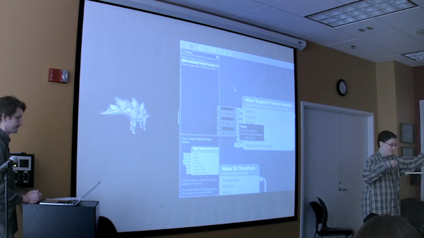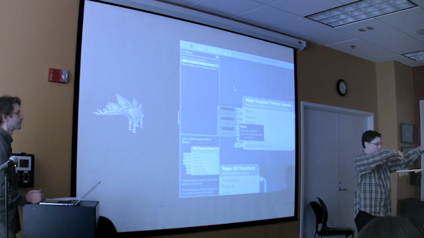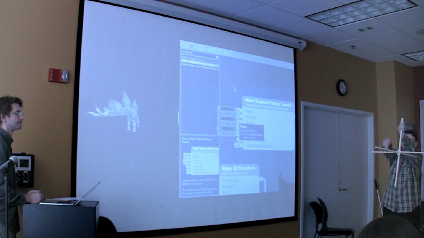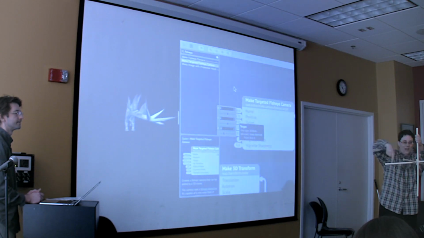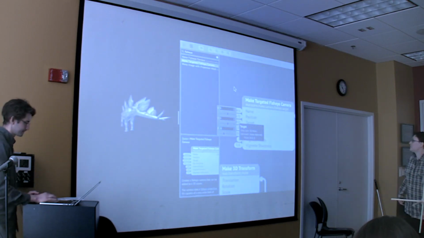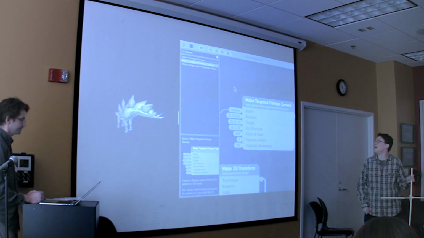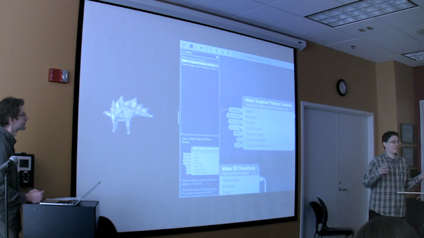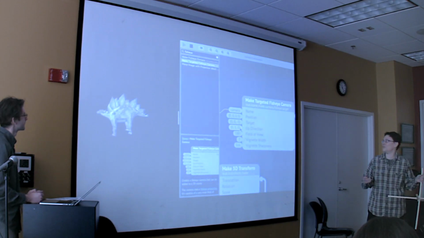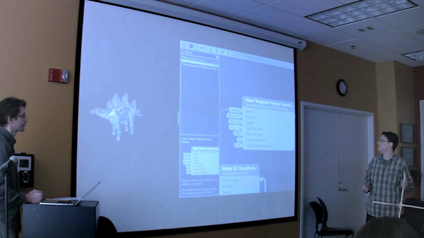So target, we're saying 0, 0, negative 1, so that's like this point right here. So it's looking from here back this direction. Okay, up direction is the way that the camera is rotated. So right now it's right side up and not tilted at all.